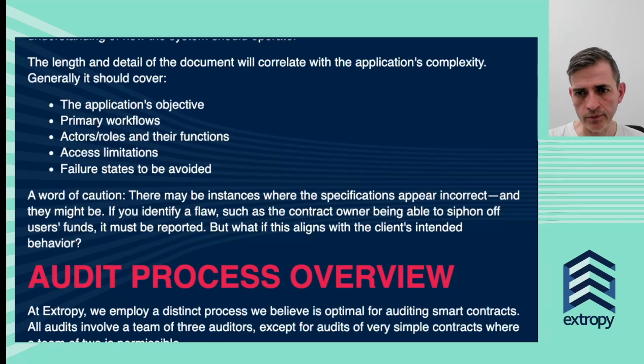Now, one point that could be problematic is if you find that maybe the specification is incorrect, or perhaps the way the application has been designed could lead to the possibility of it being exploited by the developers. And this is often referred to as a rug pull, where an application is built and the investors will put money into the application, and then the developers will take funds out and end the project.